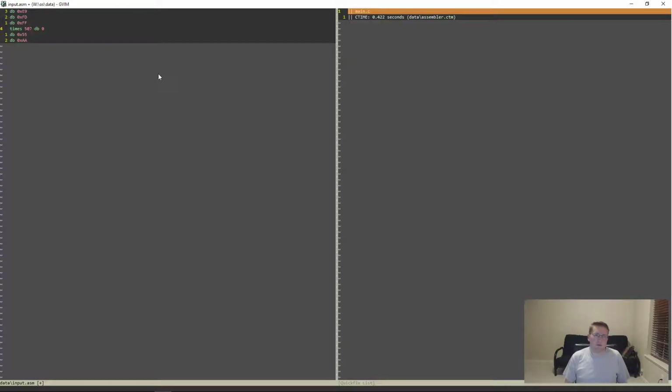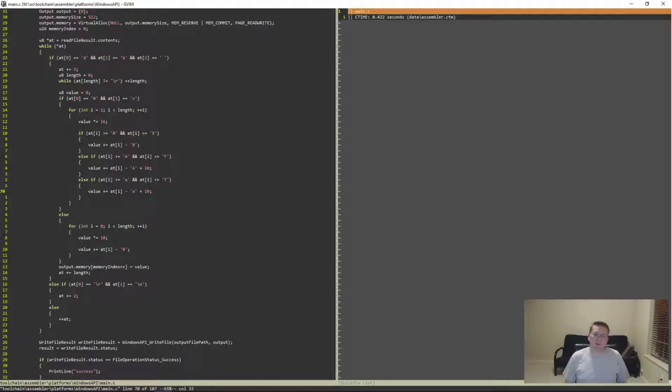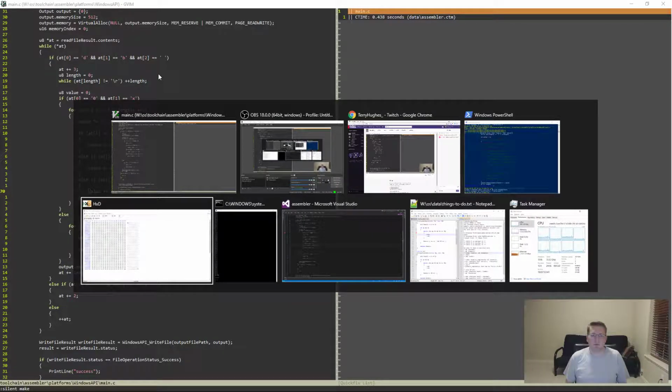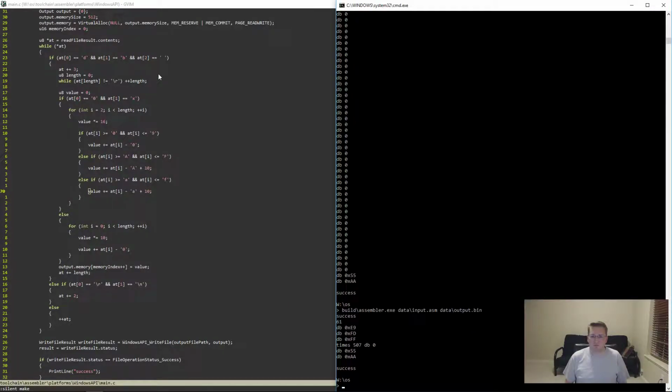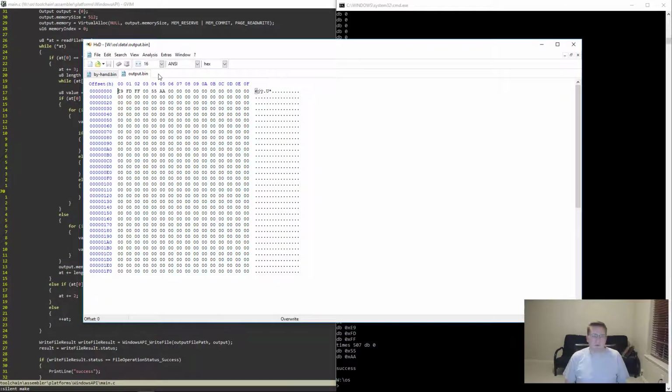So if we do this, I actually don't know what's going to happen. It's going to not care about the times. The 507, it's actually probably not going to care about either. So let's go ahead and run this because it's kind of interesting to know. Yeah, so that's what I thought. So it just ignores the times completely. You notice our boot records right here at the top.